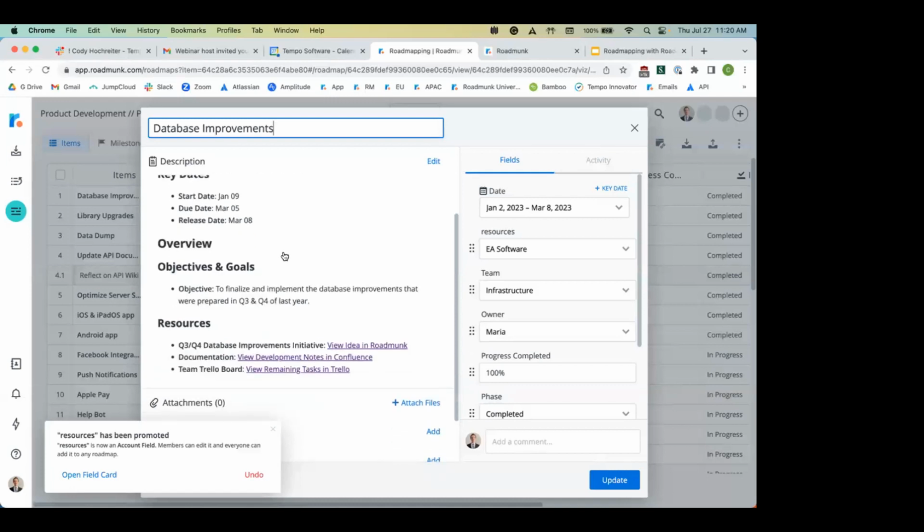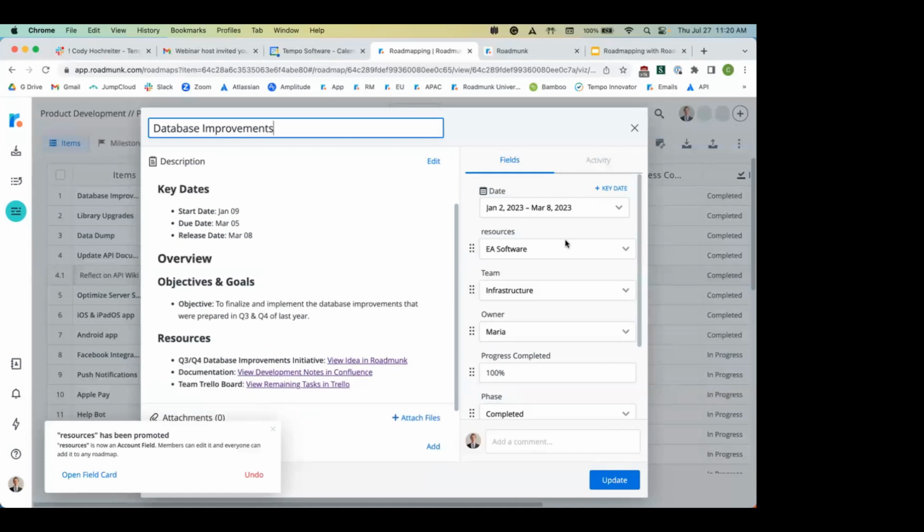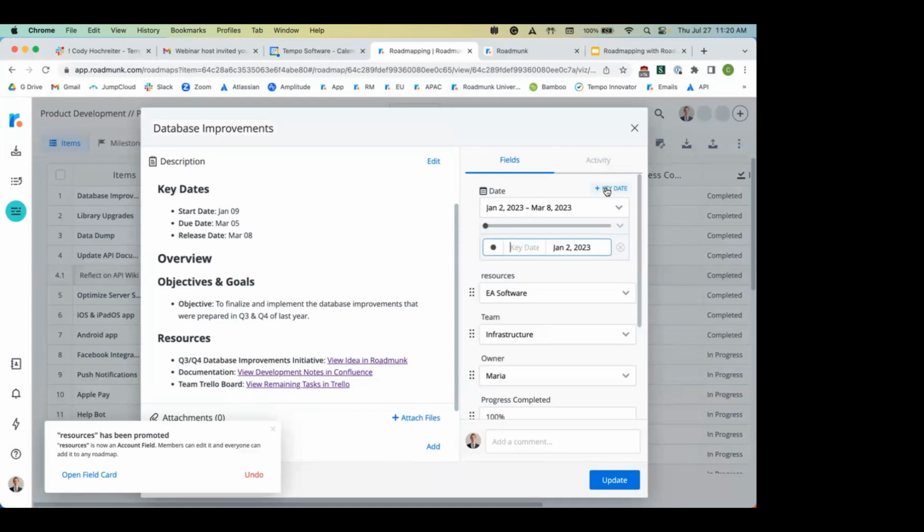So what we actually notice here, you can see the key dates. You actually have an option to create some key dates on the right side of this card here. So if I click on add key date, you'll notice that you have the option to add dates to your item. And this is definitely a really great tool to use if you're trying to break your items down into smaller phases along the way, those little milestones, and track maybe a high priority item, maybe an item that expands across multiple dates. So I would highly recommend utilizing this function in order to track that data there.